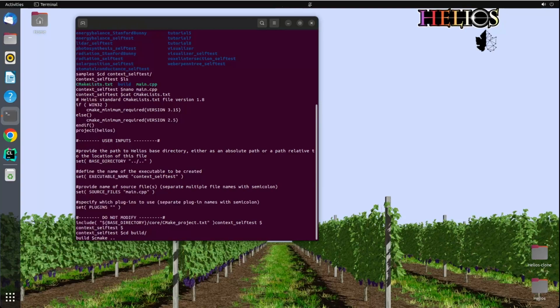There's one argument that you may want to specify here, and that's the build type or the build variant. And there are three different build variants that you can use with Helios. The first one is debug. So this is going to disable all compiler optimizations, and it's going to generate a bunch of debug information so that if your program crashes, then there's information to debug that. It'll sometimes spit out line numbers directly in the error message, or you can use something like GDB in order to debug your program.